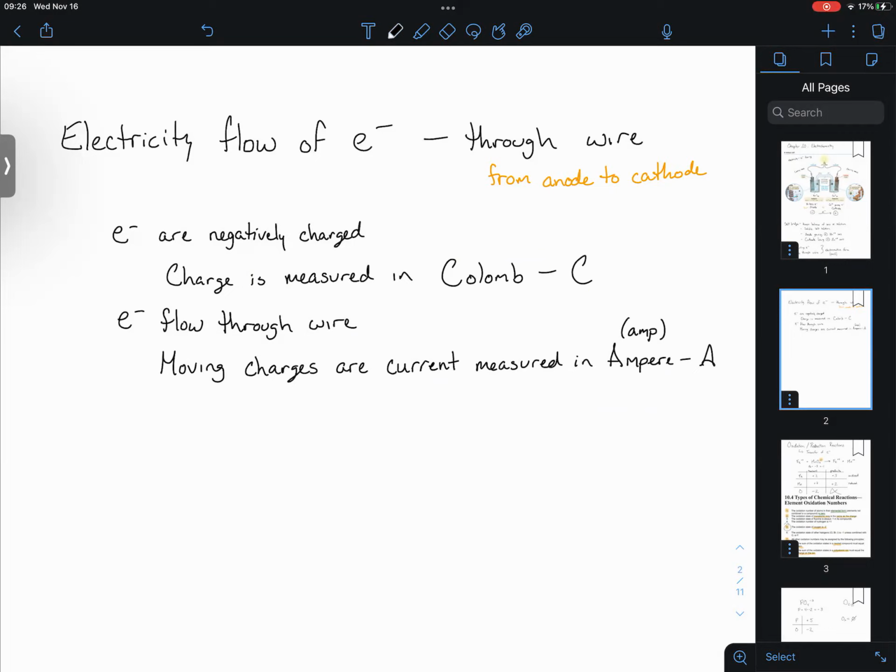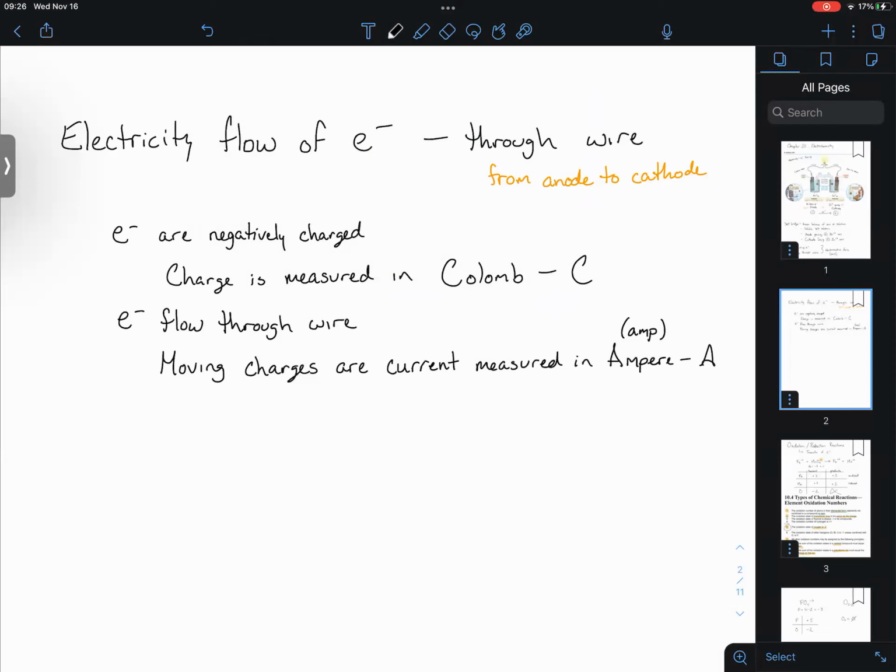Right, Coulomb is not something that is as widely known, but you've probably heard about amps before, just kind of randomly when people talk about electricity. Anyways, amps is something that's probably come up a bunch. There are certain devices, certain speakers that are rated for certain amps. And again, it's just a measure of how much current can flow through that particular wire, right? How many electrons flow through that particular wire.